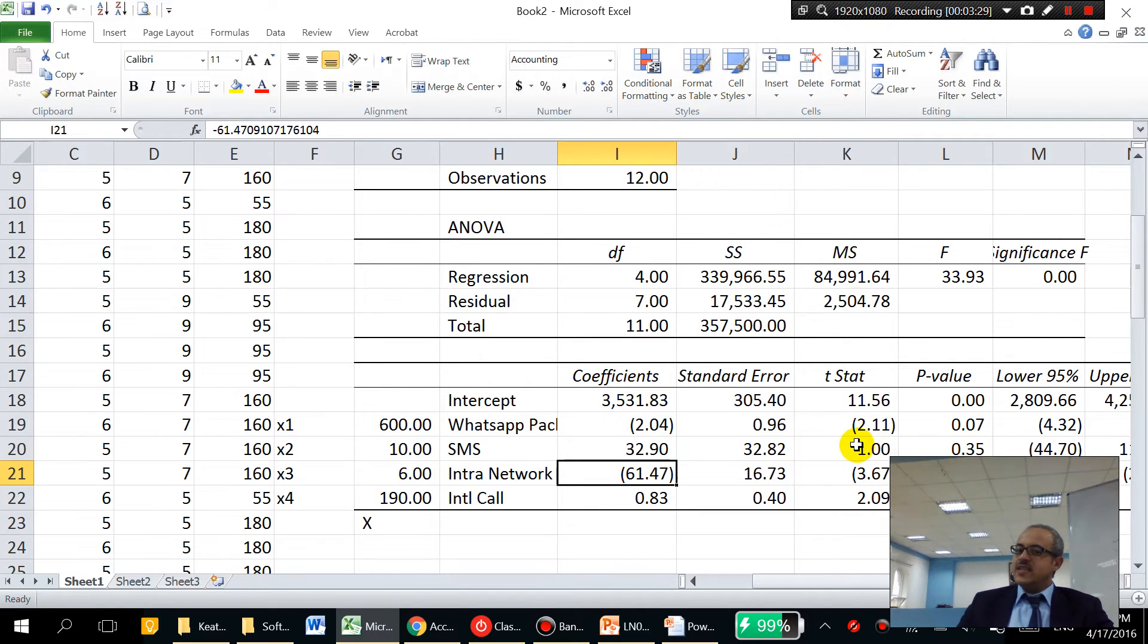OK, and you can see this number is below 2. Remember the rule of 2? So the t-test is below 2. But all of these are above 2, so they are significant. See, this one is above 2, but it is 0.08. So if you use the rule of 2, you will accept it. If you use the 0.05 5%, you will reject it.